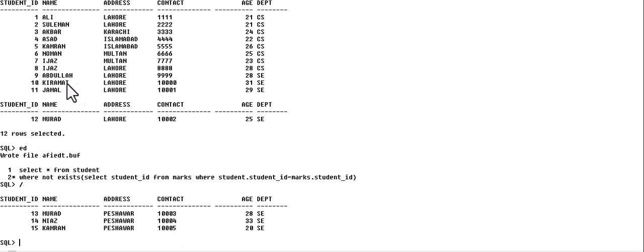So these are the 12 students who are enrolled in different subjects and marks are finalized, and these are the 3 students whose record is not found. So we take another example. For example, we select * from marks.